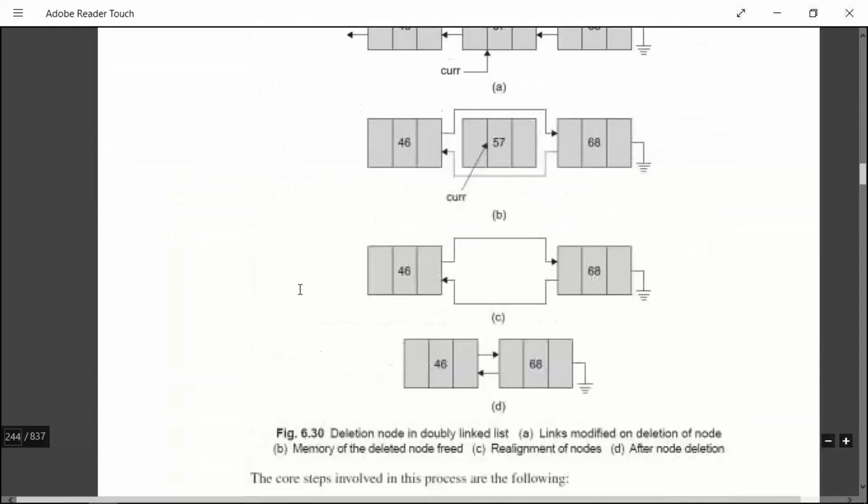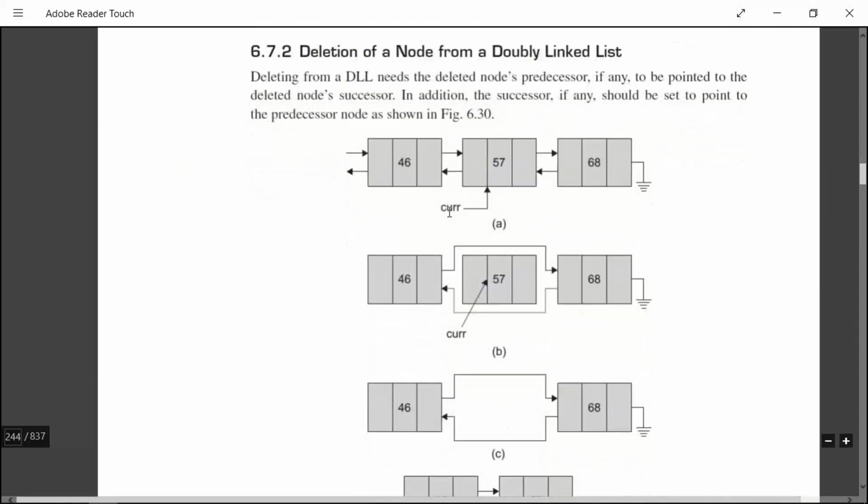When you want to delete a node from a doubly linked list, the things you have to change are the address in the predecessor as well as the address in the successor, because any node points to its predecessor as well as its successor.